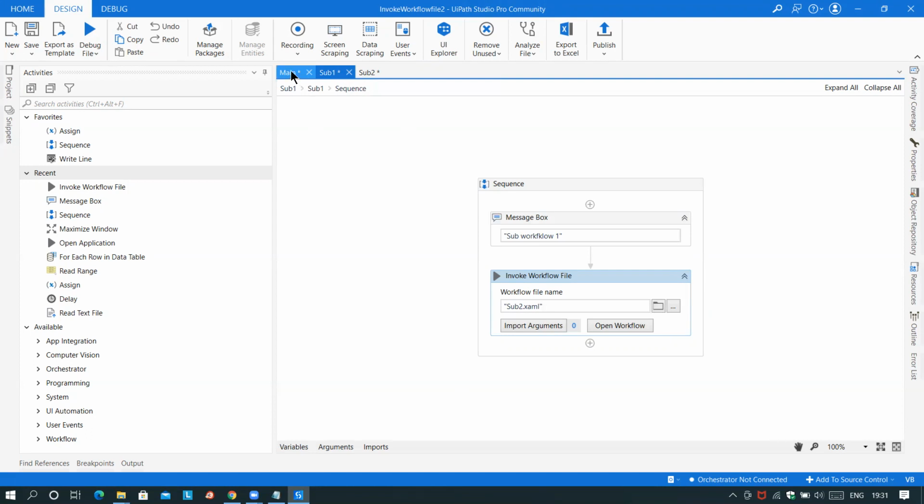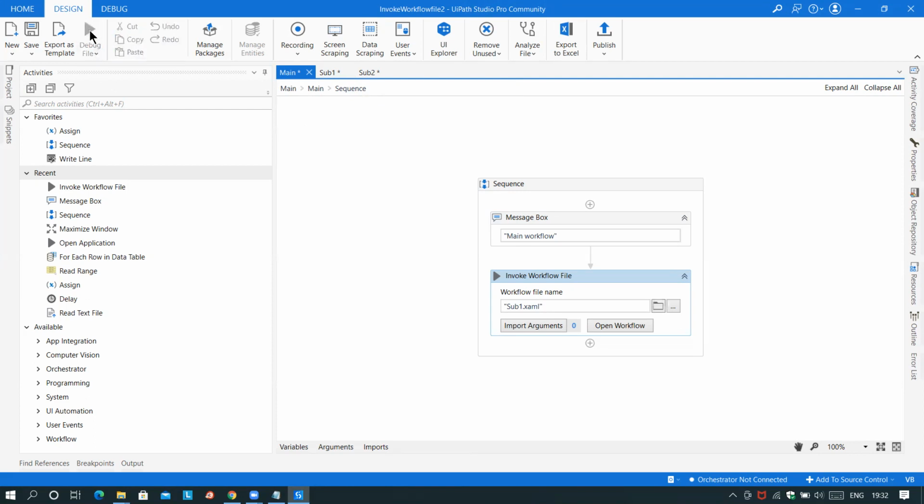So if I start my execution from the main itself, the main workflow will call sub workflow 1, and sub workflow 1 will call sub workflow 2. After completion of that, it will return back from sub 1 to main. Observe this one. All of these workflow files are integrated with one another. So it is calling one workflow from another workflow.